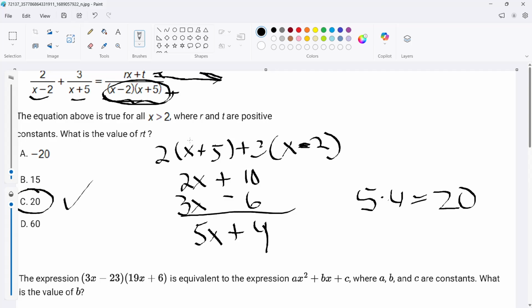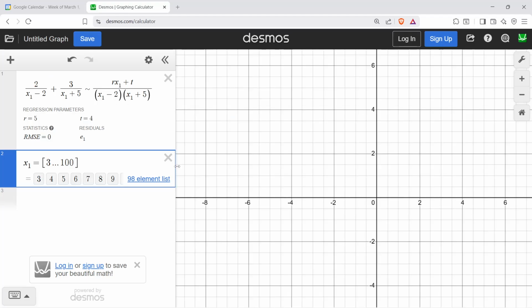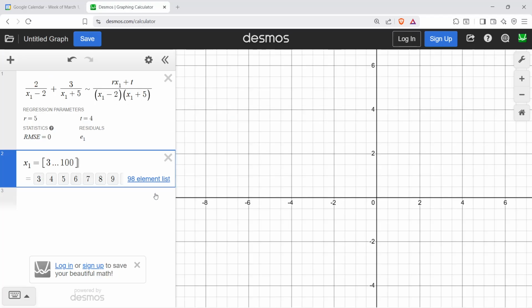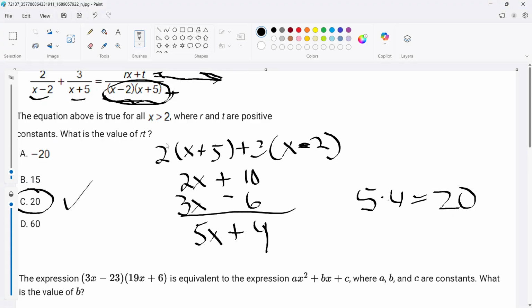So again, I would make sure to know how to work these, all kinds of problems. This is in math, advanced math equivalent expressions, but kind of a punt, an emergency situation. Go to Desmos and try a regression and see if it gives you an answer. If you can't figure anything else out, you got to make sure you're trying to do these things very fast.